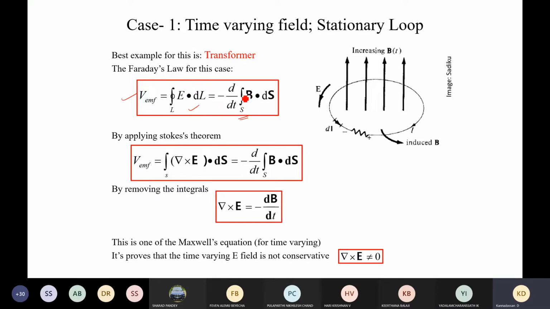If we also get a surface integration on the other side, then we can cancel the integration and easily get the differential version. How do we do that? We know Stokes' theorem. Stokes' theorem says that if there is a closed path integration, you can make it a surface integration: you just take the vector and the cross product with the del operator. That's all. The del operator is introduced here, and this line integration becomes a surface integration. You should always remember that the closed path integration becomes an open area integration. Now both are open area integrations, and thereby we can easily cancel them out.